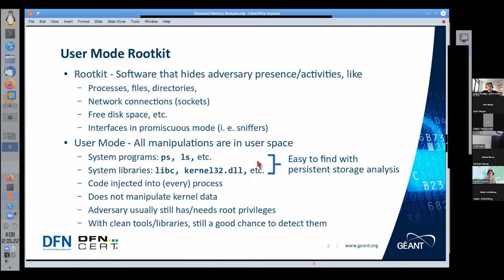So all user mode rootkits can usually be detected in the very old way from the 90s. We take a clean media like a CD or even a read-only USB stick and have our uninfected tools and libraries with it and get a view of the operating system. So unless we have some preloading systems, this will usually work fine. We can even get around this when we statically link our tools. But memory analysis makes this task a bit easier.